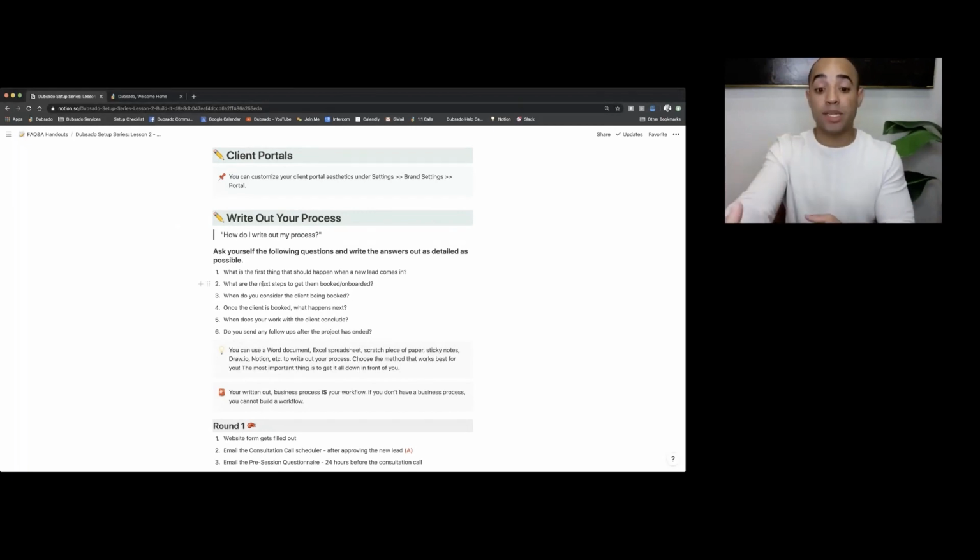Your written out business process is your workflow. If you don't have a business process, you can't have a workflow. It's literally the exact same thing. So when you're building your workflow, it will be an exact representation of what you've written out or what your steps are. So if you're brand new to business, let's say, and you don't have a business process, take some time researching your industry. If you're in the photography realm and it used to just be a hobby and now you want it to be a business, go in and look at what normal photographers do.